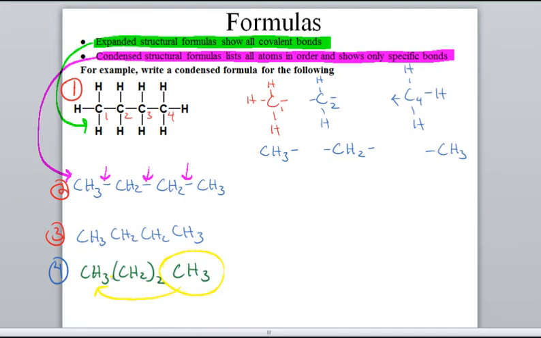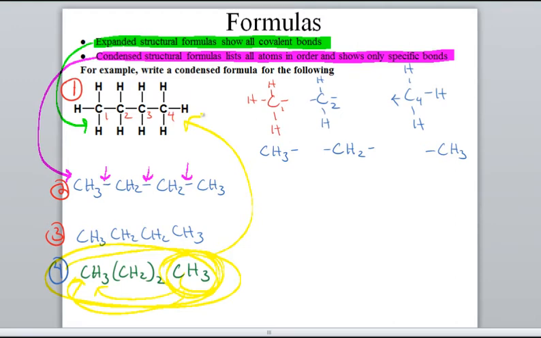When you draw structural formulas, you're trying to show what's bonded to what. This carbon in this CH3 is not bonded to that carbon, so you don't put them next to each other. You need to put it next to what's bonded, meaning you should be able to go from this structure back to that structure. So it should make sense.